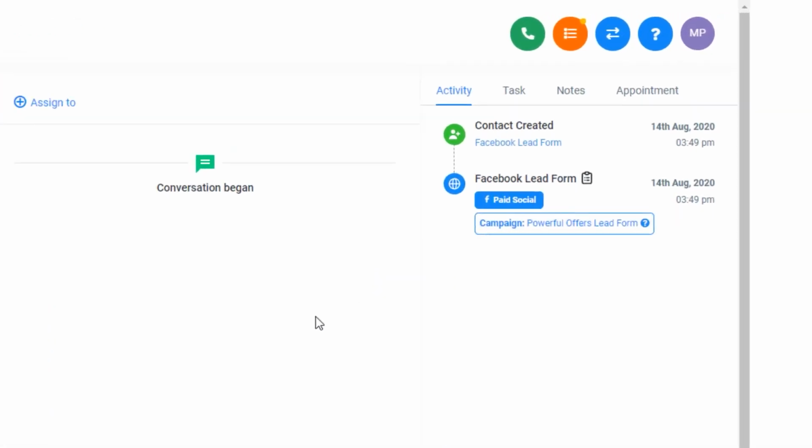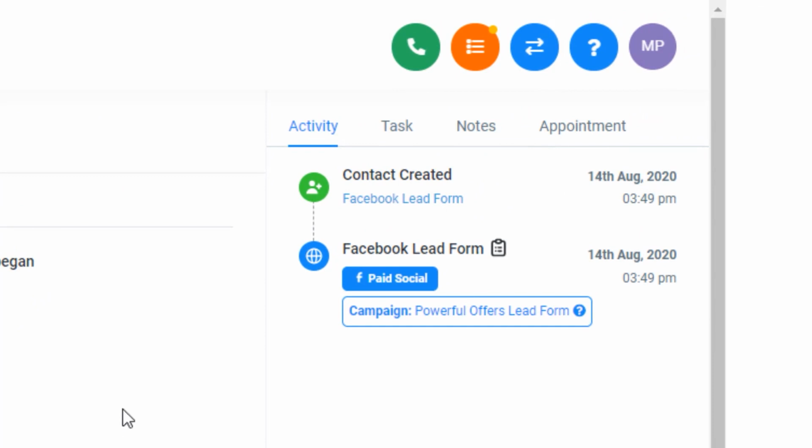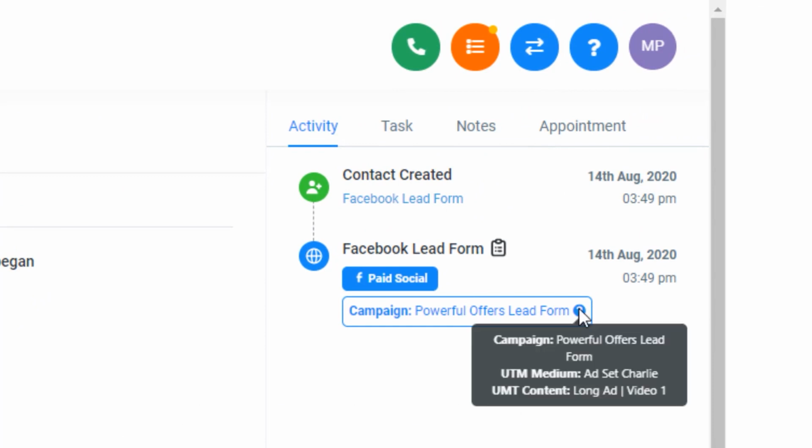It'll tell you not just that the lead came from a paid social campaign, but if you hover on this little question mark here, it will tell you what campaign they came from, what ad set, and exactly which ad. As you can imagine, this is incredibly powerful information because usually we can only track data on how many leads came through from a specific campaign. And maybe, yes, we can see how many leads came through from specific ads, but this granular level allows you to see to the exact contact which ad they came from.